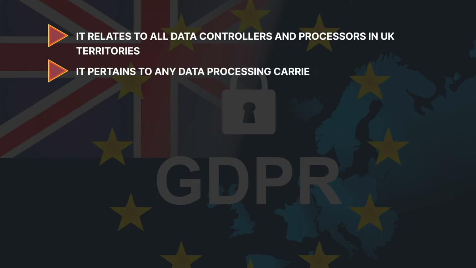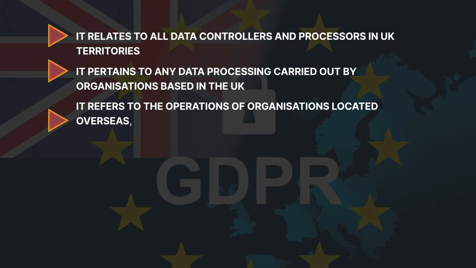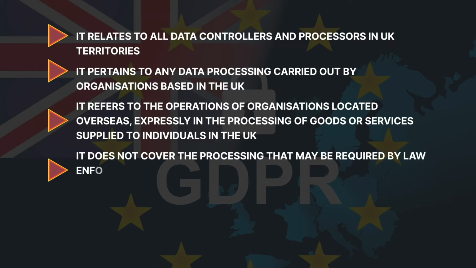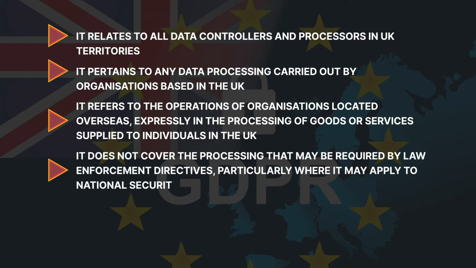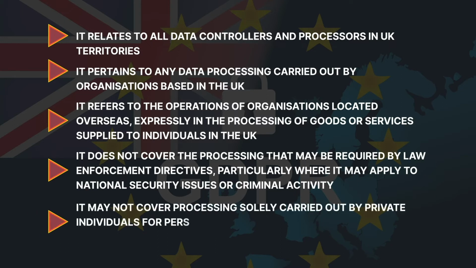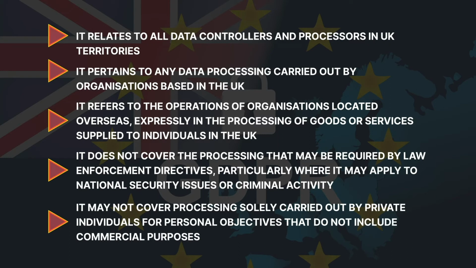It pertains to any data processing carried out by organisations based in the UK. It refers to the operations of organisations located overseas, expressly in the processing of goods or services supplied to individuals in the UK. It does not cover the processing that may be required by law enforcement directives, particularly where it may apply to national security issues or criminal activity. It may not cover processing solely carried out by private individuals for personal objectives that do not include commercial purposes.